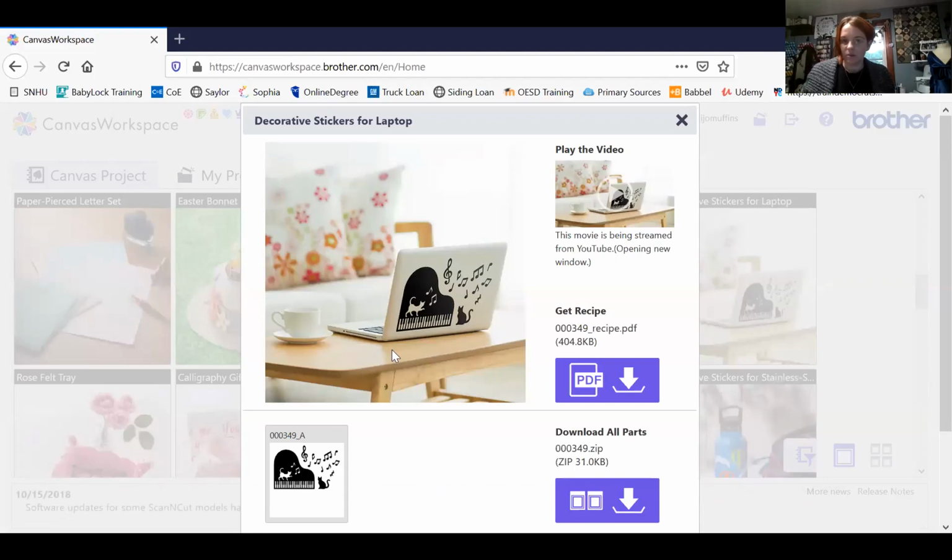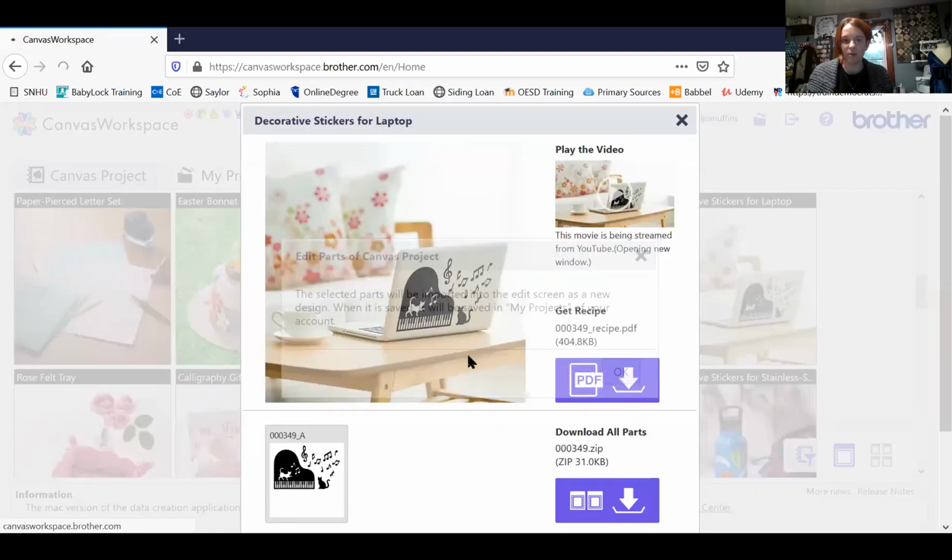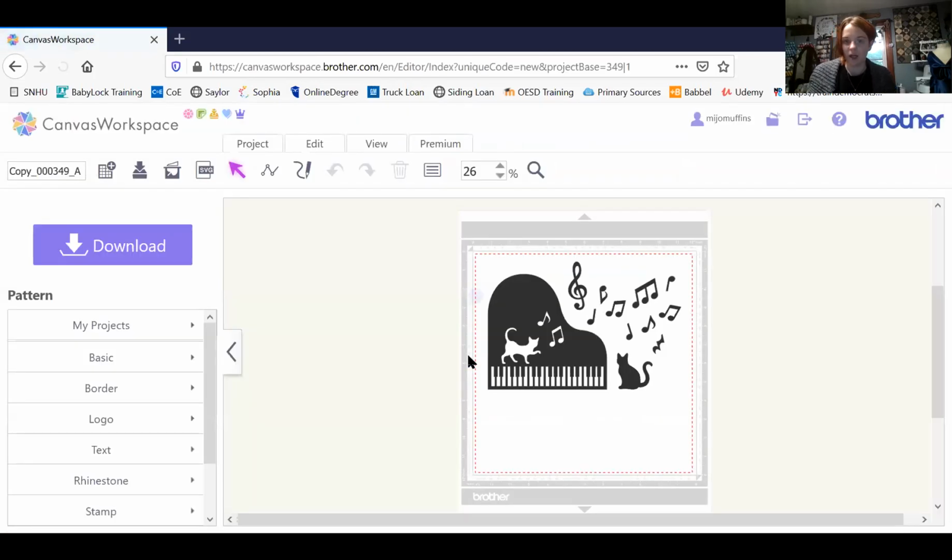So when you click on it, it does this little pop-up. It shows you a picture of the project. There's a whole video you can watch from YouTube right here on Canvas on how to make this. You can get the recipe, which is the instructions, and you can also download all parts. You can either open this up with this little box here on your bottom left into Canvas, or you can download all parts right onto your computer. So if I wanted to, let's say, open this up onto Canvas, I can click this little import parts box. And apparently it's going to save it too into my projects. And there we go. So now it's there.